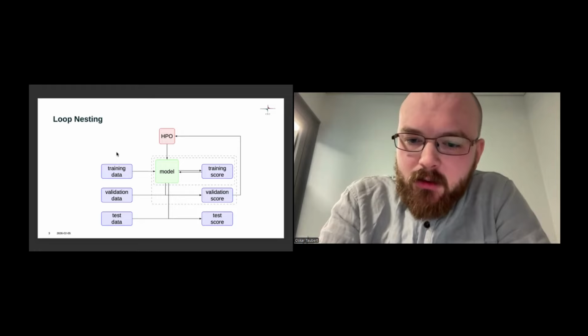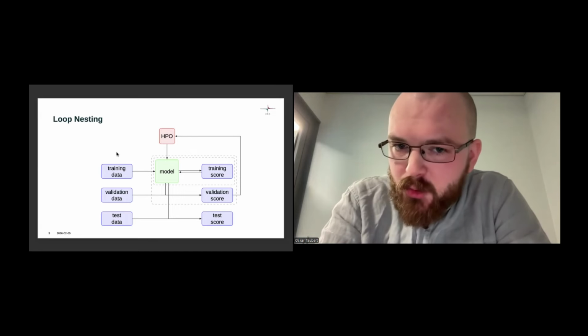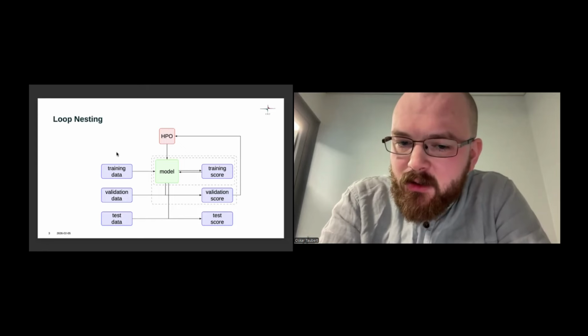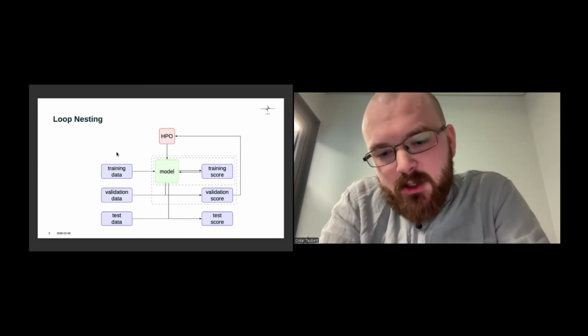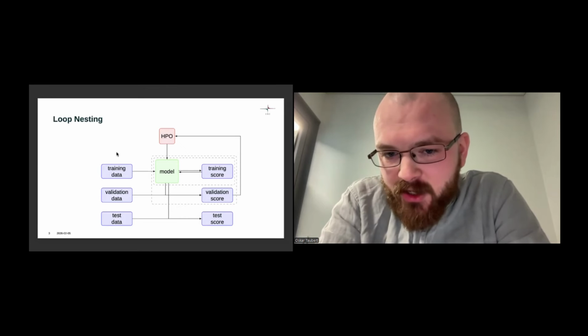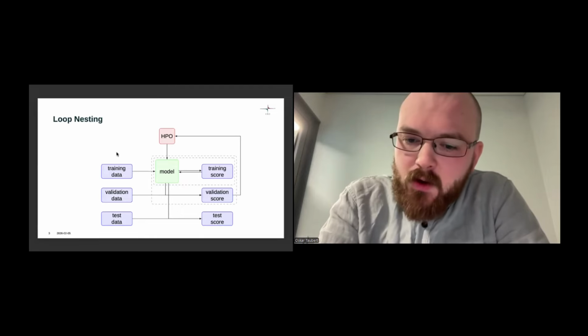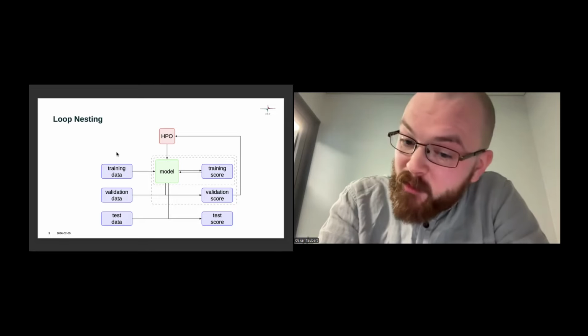But you then need this validation data to optimize your hyperparameters. That means you should hold back a third data set that is never seen during either of these processes. In a sense, that should prevent you from overfitting on hyperparameters.